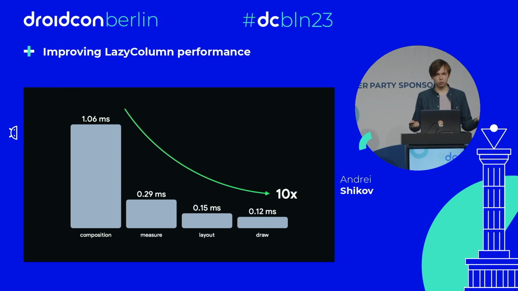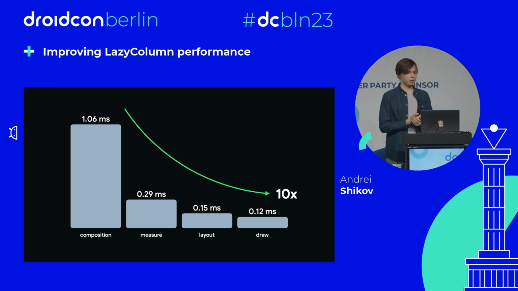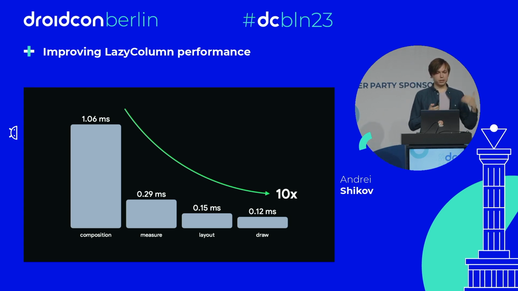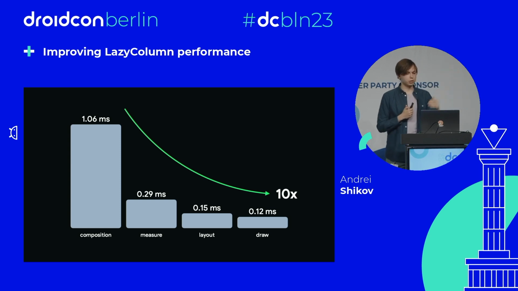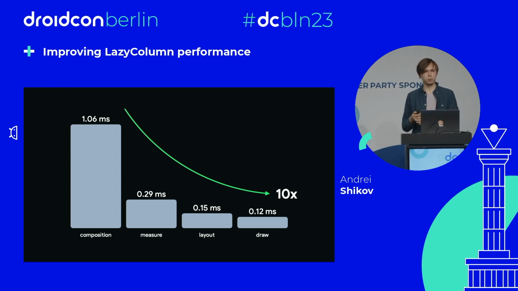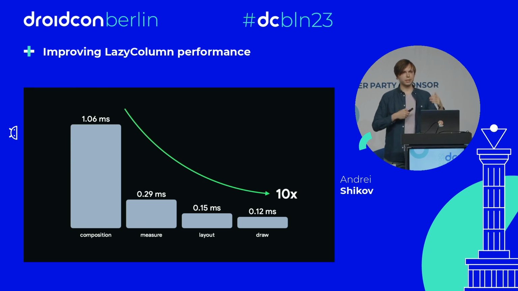Probably you don't have just boxes in your app, right? You have more complicated things in there. If you invalidate that, you obviously get much worse performance out of composition and much better performance out of measure. So it will be just 10x going from composition to measure and so on.